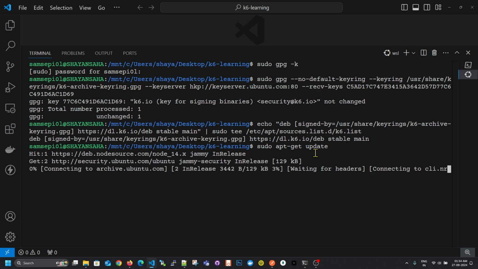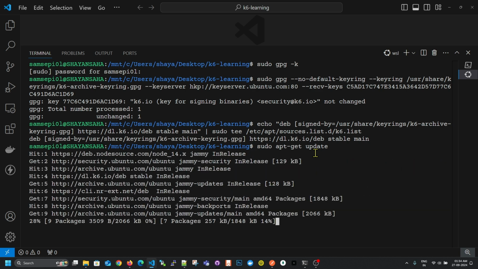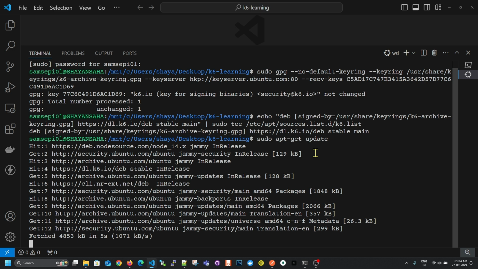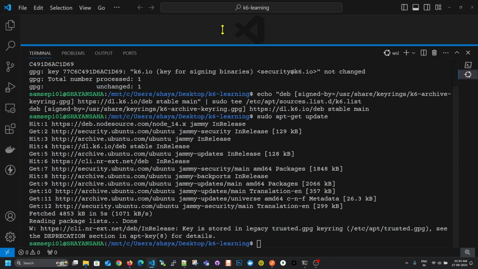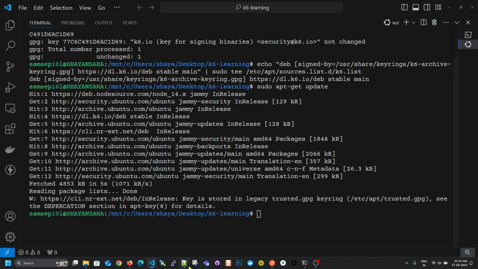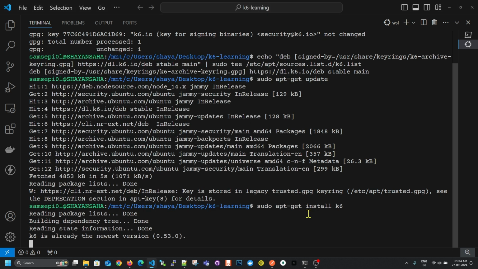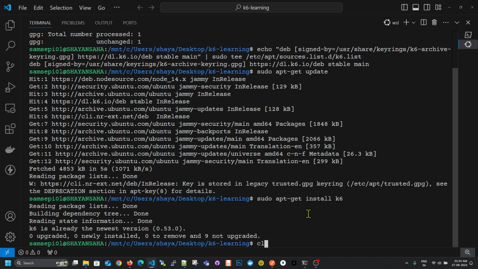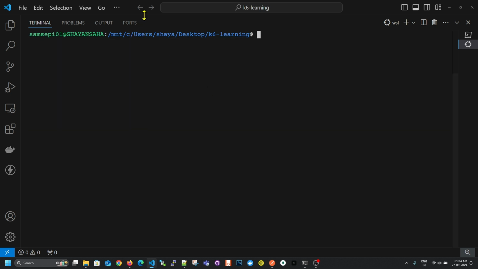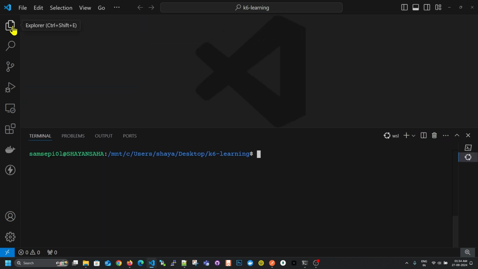Let's give our app repository an update. Let me make it big. Okay, fine. And now let's execute our final command to install K6. Fine. So we have installed K6 on our terminal.